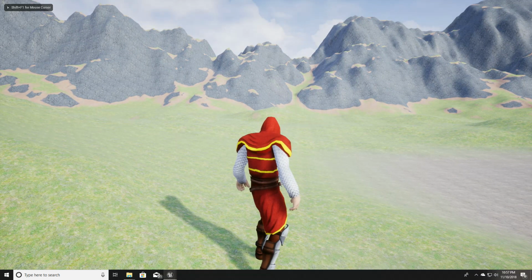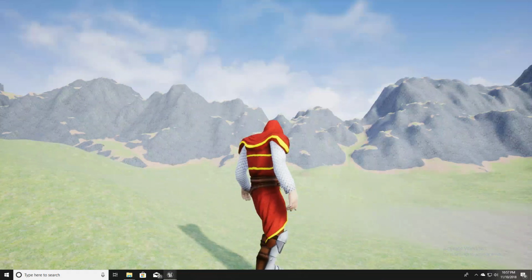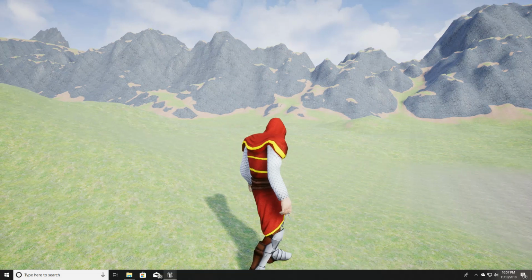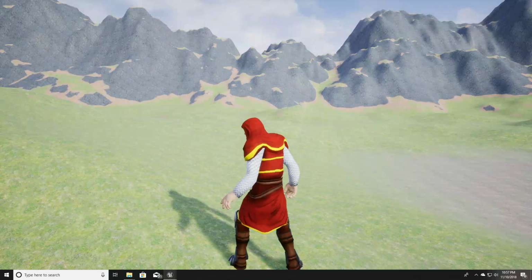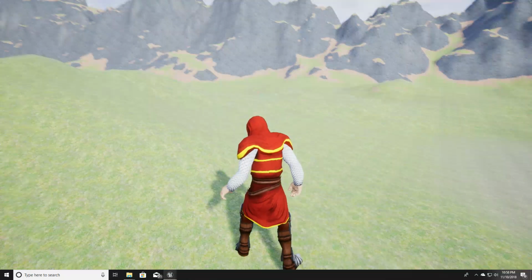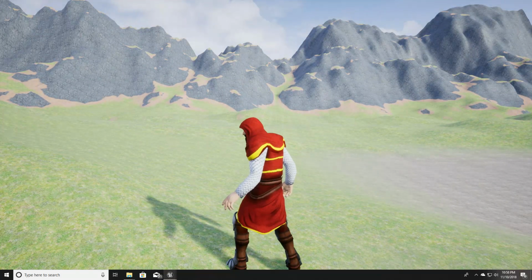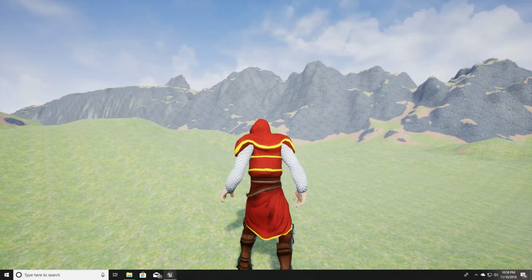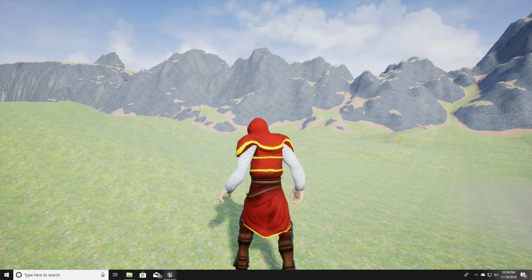And last time we implemented the material function we used in our landscape material to add textures, and after that we did some distance based landscape texture scale blending to get rid of the tiling we have in this landscape up to some extent. But as you can see, we still have this tiling effect, especially in the distance. If you check over those mountains, you can see the tiling clearly.